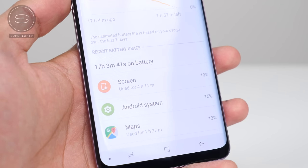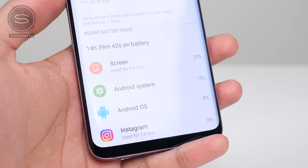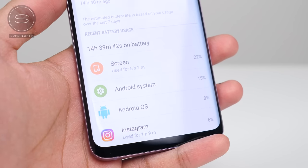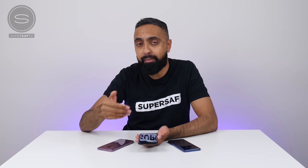It's pretty good. We're talking around 4 to 5 hours of on-screen time, but it was really something that I was hoping to be improved for a heavy user like me. For most users, I think you're gonna be absolutely fine, but if you are a heavy user, you are gonna need a top up throughout the day.